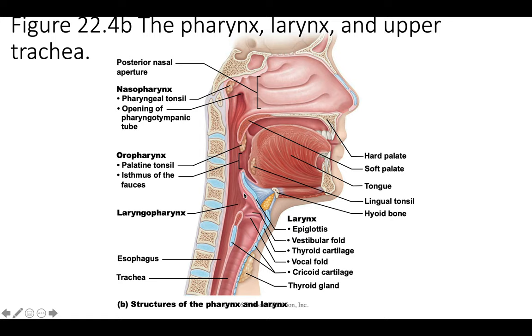Here's this flap of tissue. This is that epiglottis. So when food enters this region, this flap of tissue is going to come in and sit on top of this larynx and close this off. So now, food or liquids have no choice but to go back over here in this direction. And this is that esophagus. This is the tube that's eventually going to be connecting to the stomach.